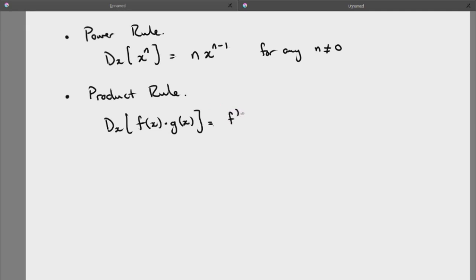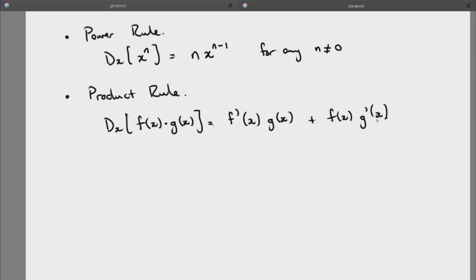It is the derivative of the first times the second plus the first times the derivative of the second. There's some symmetry there. It's not hard to remember. Why is it like that? Well, if you take Math 100, then we prove all these things by way of the limit definition. But that's more of a side note. If you're really curious, I'm happy to do it. But I don't want to let that distract me here. We are just concerned with using it.